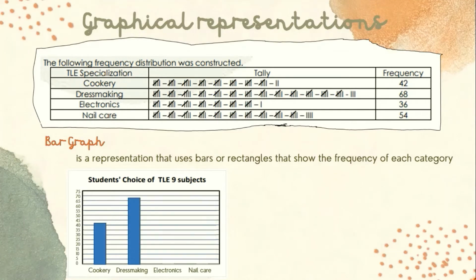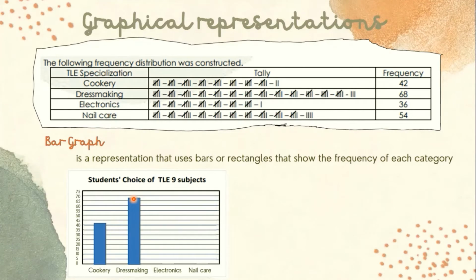Next, dressmaking. Ang dressmaking natin ay 68. Kaya, simula rito, syempre dun tayo sa tapat ng dressmaking. From 0 up until 68. Pansinin natin na yung grid natin. Lagpas siya ng 65, pero hindi siya lumagpas ng 70. Way below siya ng 70. Dahil ang ating itinatag ay 68 na frequency.